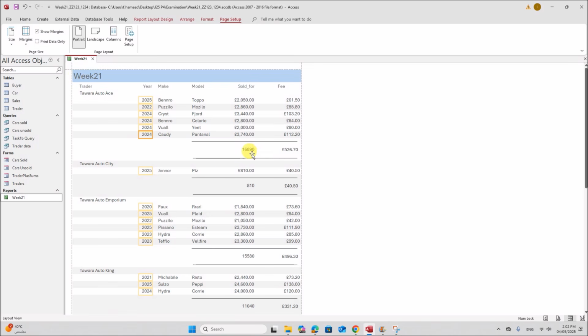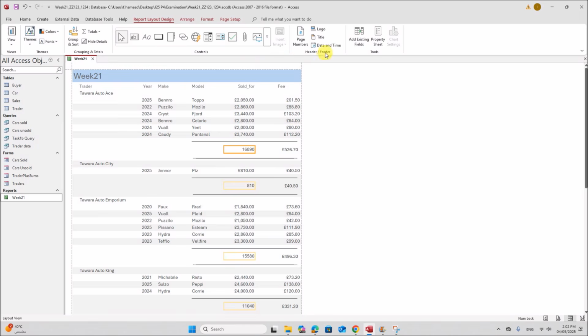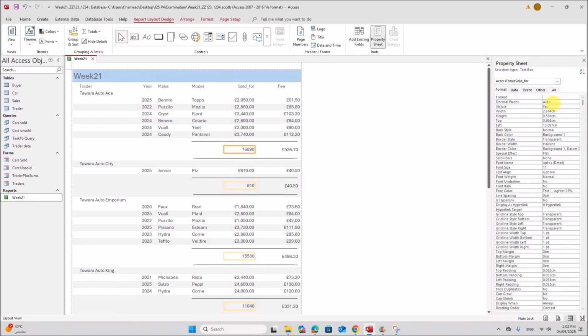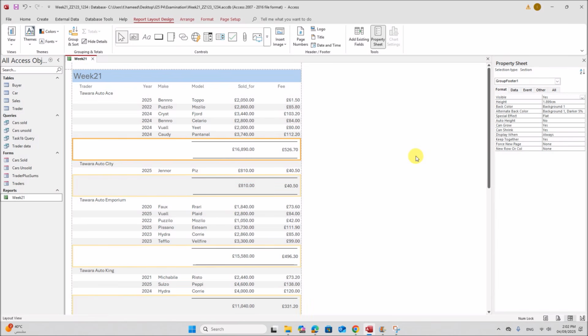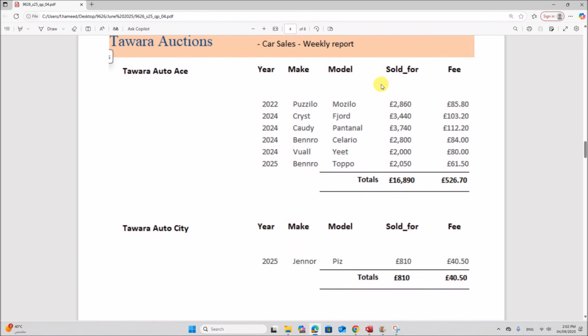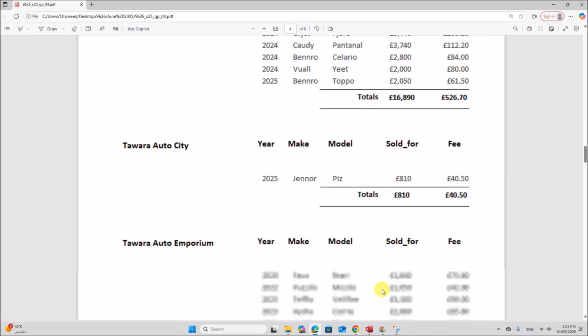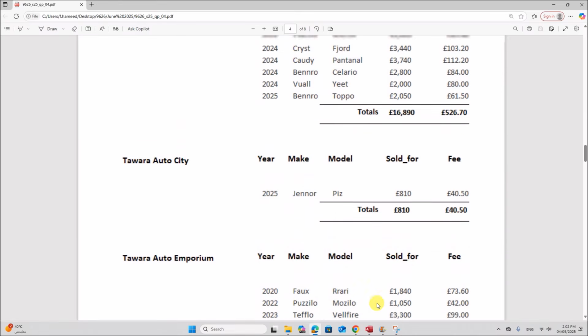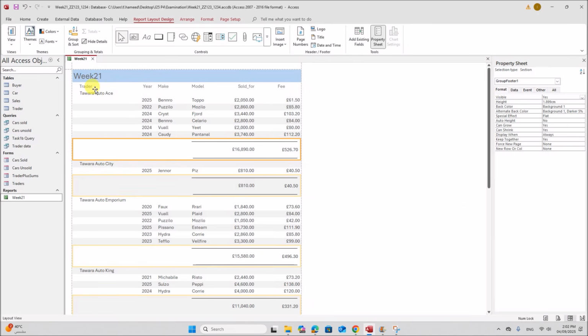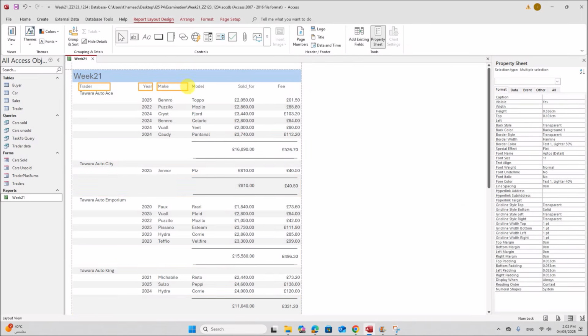Now the sum of total sales must be currency. Go to report design, property sheet. You can set it to currency. Now the field names must be black and bold.